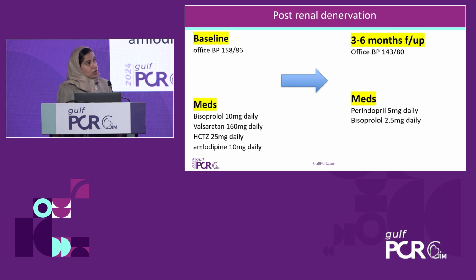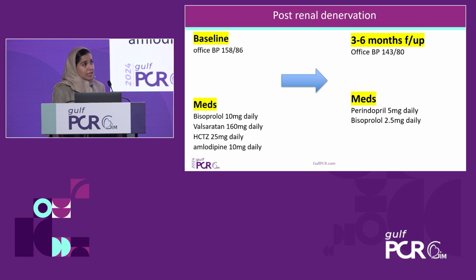So moving on to the same patient, this is what his office blood pressure was, 158/86. 3 to 6 months later, his office blood pressure dropped. We typically do ambulatory blood pressure. Unfortunately, I don't have it for this patient, but it's a better indicator of whether they responded or not. It would be nice to ask the panel later, with the rest of the speakers, what response you'd like. There are some studies that said less than 5 in an ambulatory systolic blood pressure is considered some sort of a good response.